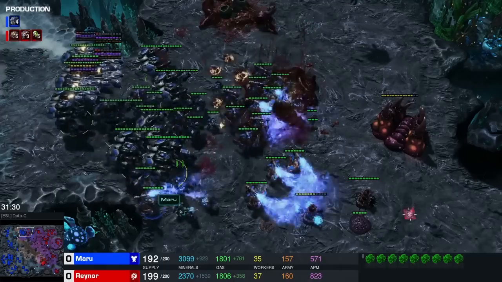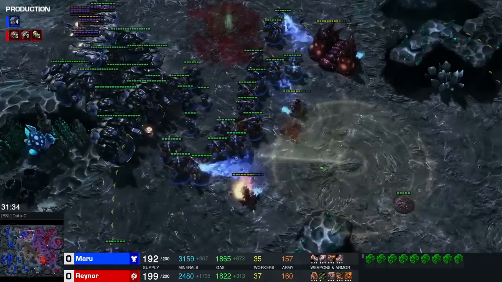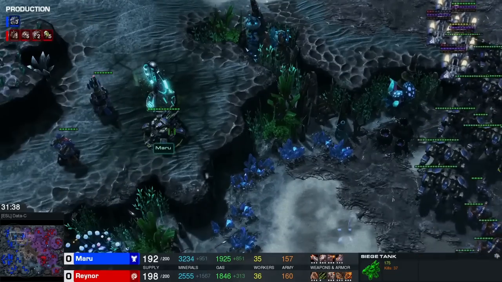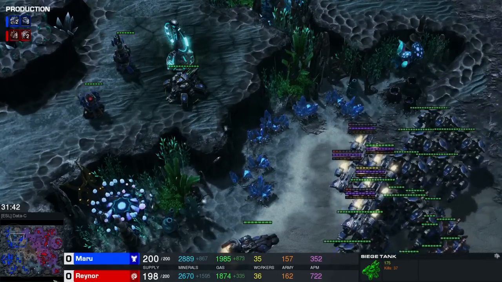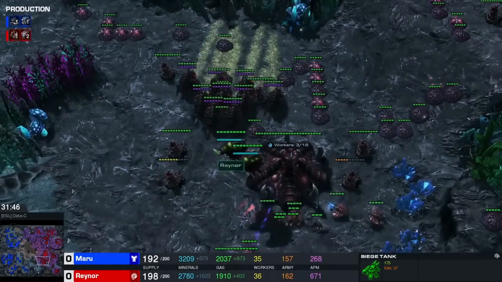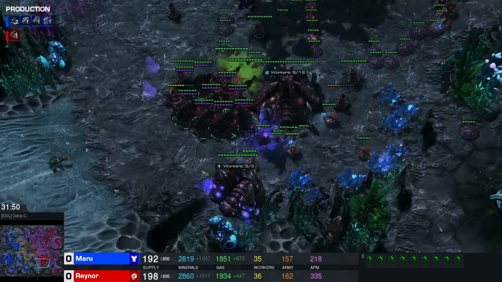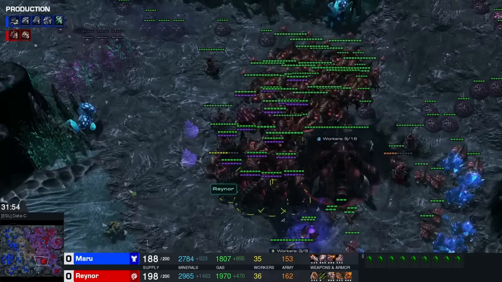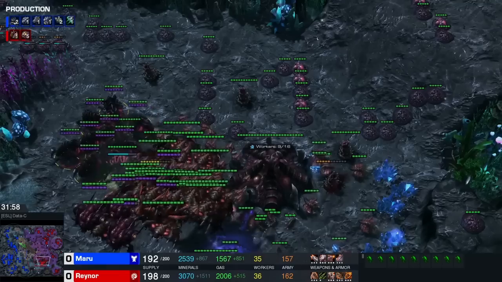So such a nice army here by MARU, with those towers, with his tanks, with his hellbats. Actually only one tank here in the back, with 37 kills though. So nice commander here in that siege tank. And yeah, we still have lots and lots of infestors, so this could be the answer from REYNOR against those towers. Mass infestors with mind control. It could be even mass fungals, could be. I don't see any vipers.